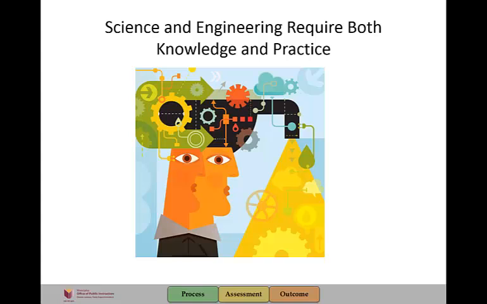Principle 4, science and engineering require both knowledge and practice. While the knowledge of science is often specific to the individual disciplines, the practices of science are not only essential but shared across disciplines. It's vital that students are receiving exposure to both knowledge and practice. Engineering has a similar situation. There can be a wide range of knowledge required of engineers. However, there's a key set of practices that all engineers engage in while doing their work.